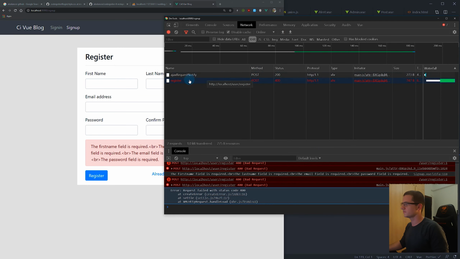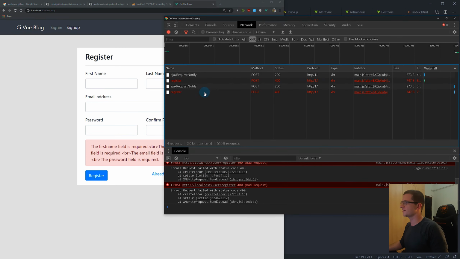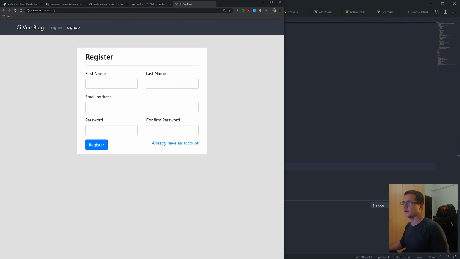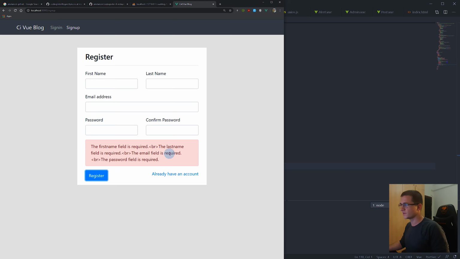So what was wrong? By replaying the XHR request, I'm not getting any errors displayed here. But by submitting this form and getting an error, the error gets displayed, as you can see here.